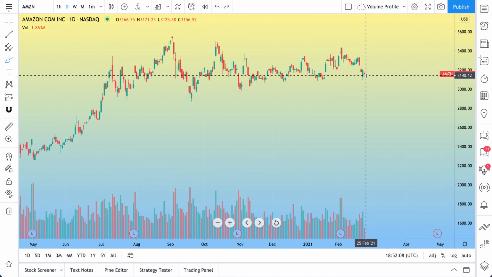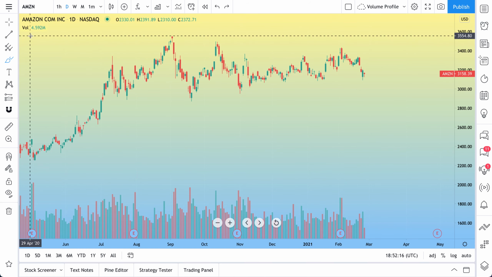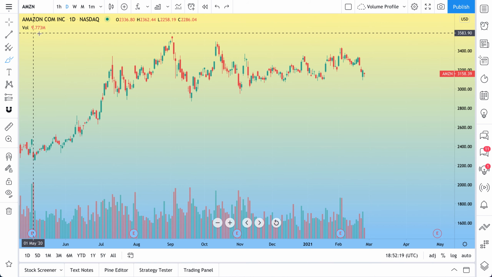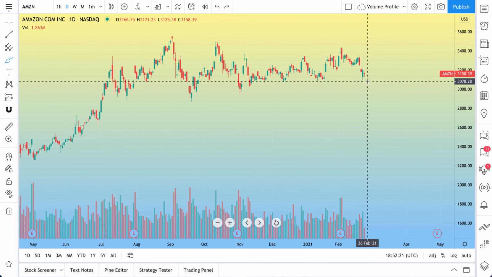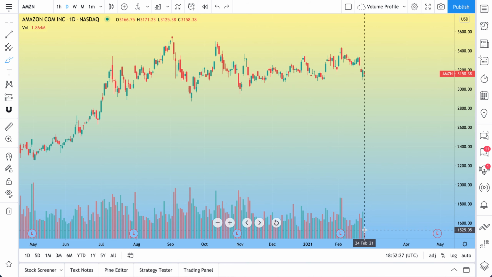If we hover our mouse over a specific candle, we can see the volume bar at the bottom here. And watch this region here. This is our indicator value right here at the top left of the chart. It says vol, that's volume. So if we hover our mouse over this area, and we go down, our mouse is hovering over February 24th, 2021. And if you look at the top left corner, it says 1.864 million. That's 1.864 million shares have been traded so far on Amazon. And that is how you can start to analyze volume in the simplest way.